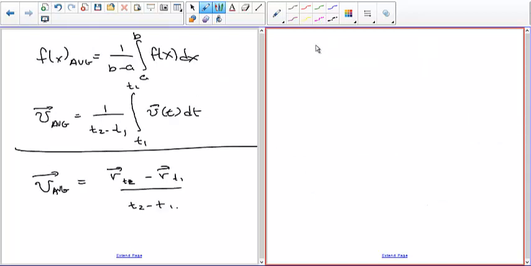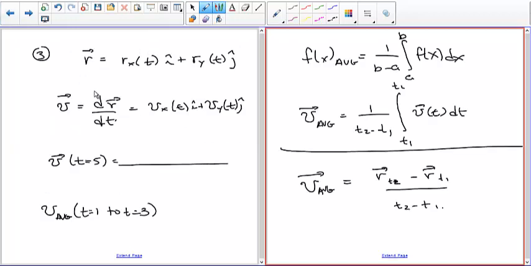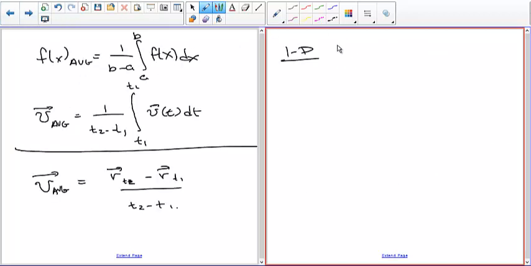Then when it comes to one-dimensional motion, I guess that kind of was a one-dimensional motion problem, except that actually this would be more than one dimension because you've got an i and a j component. But looking at those one-dimensional problems, what I give you there is, because it's one dimension, we'll call that x. x of t is just going to be some function of t, whatever that is. It might be a times t squared plus b times t plus c.